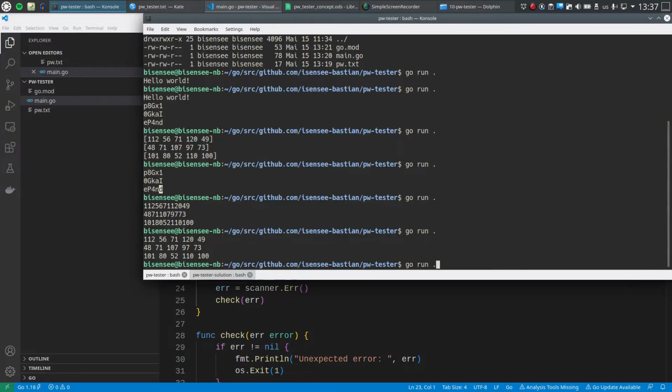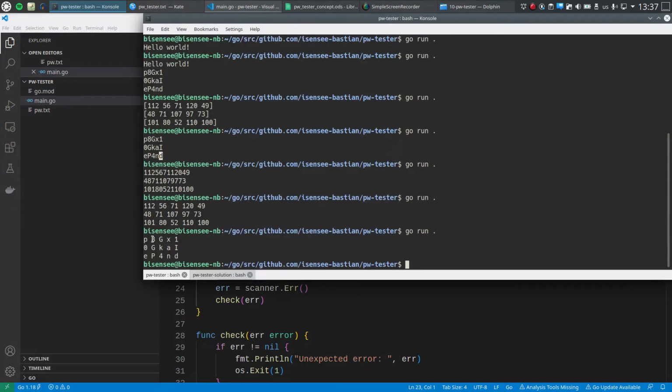So let's see how this looks. And it looks like this. Since we got our blank here, you can see that it's printing and processing, basically looping over every individual rune in there. So that is pretty important for our password testing, because we need to process, guess, and test by individual symbols that make up a complete password string.